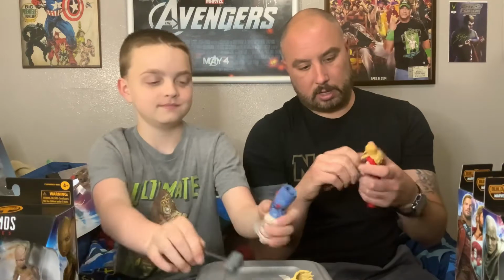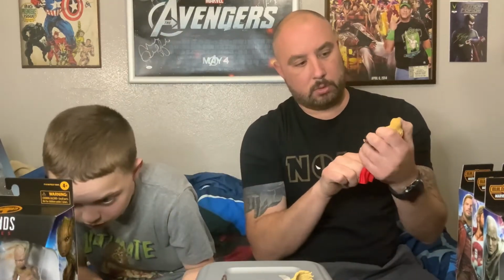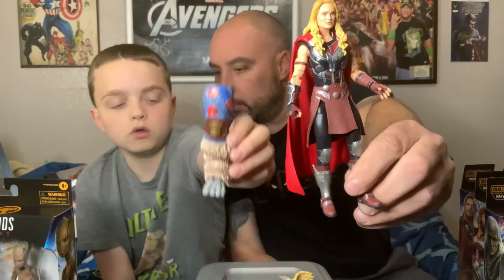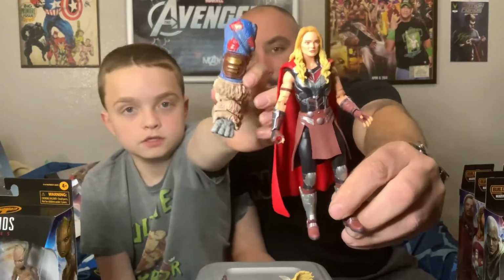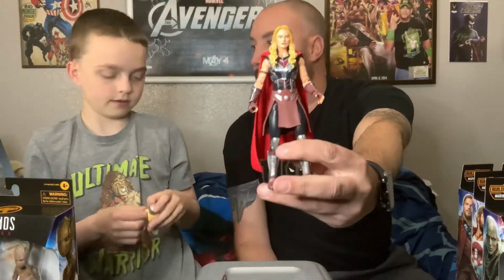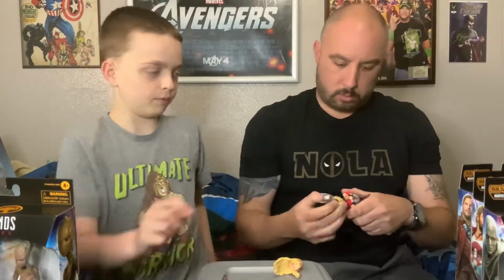So she looks a lot better and a lot bigger and stronger than the comic book versions that came out. Is this the right leg or the left leg? Left leg. So she comes with the left leg of Korg. And we're going to build Korg too. Here's the other head, the unmasked head. Let's put the masked head on and see what she looks like with that. And we'll put Mjolnir in.